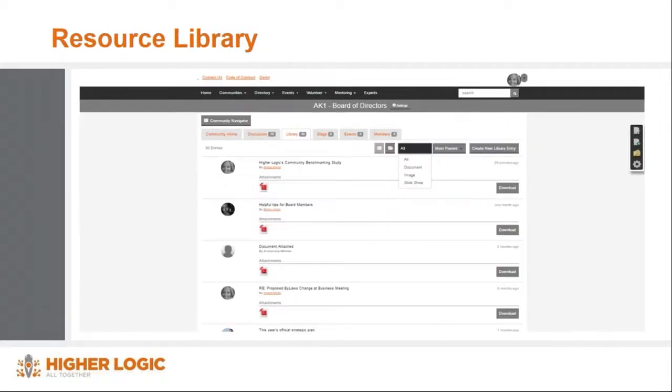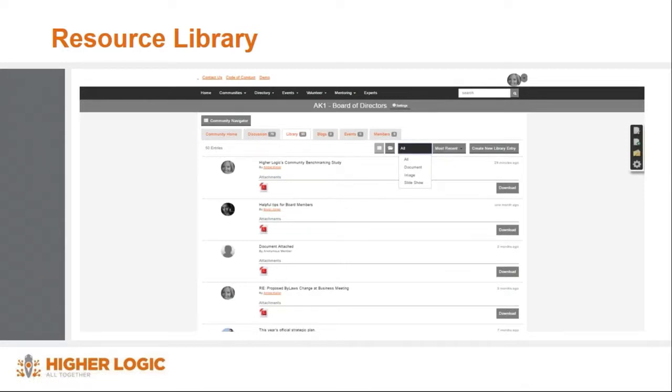Okay, so speaking of documents, as I was covering earlier, each community has its own resource library where the documents from the community are stored. You can search for documents many different ways, as you see listed here. And you can also look at them in a folder or a list view.